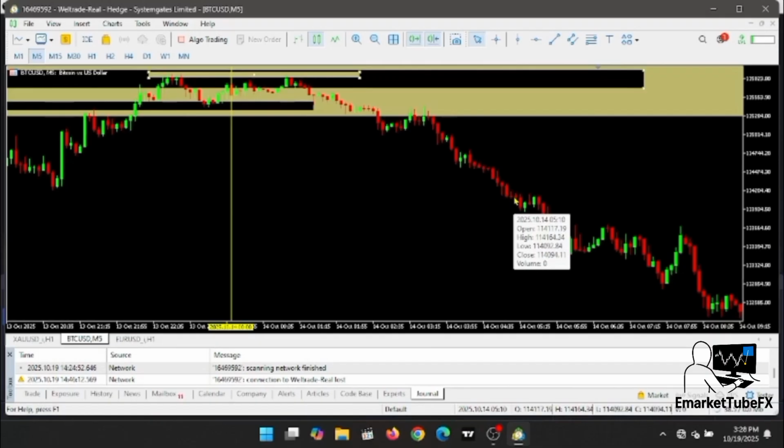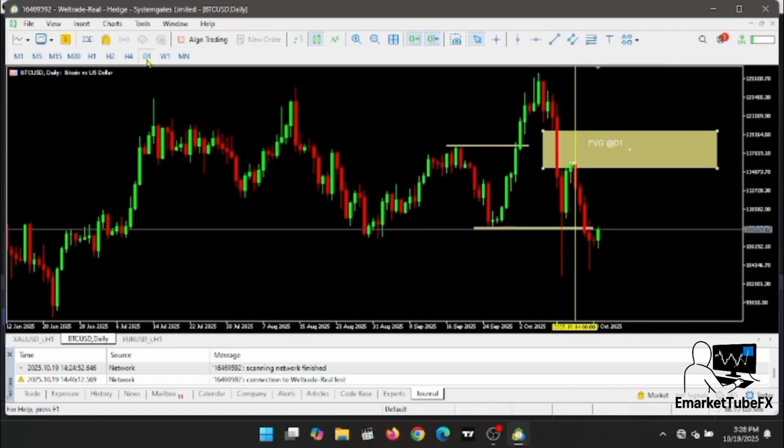So today, this is a simple top-down analysis using the fair value gap strategy, of which we identify from the daily time frame, and we trickle down to the smaller time frame, of which if you are a scalper or you are a day trader, you can also take advantage. If you're a scalper or you're a day trader, you can take advantage of this analysis that I've done with you, which is a TDA or top-down analysis using the fair value gap strategy.